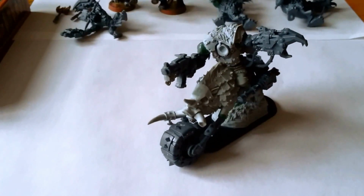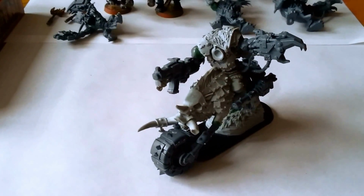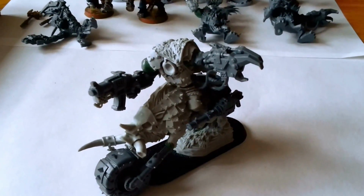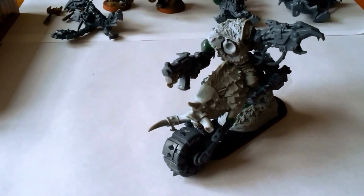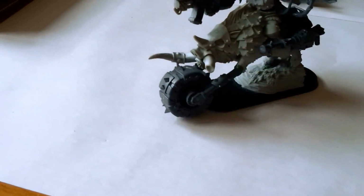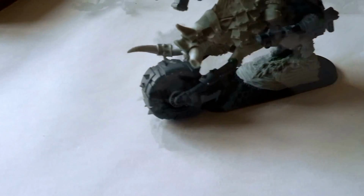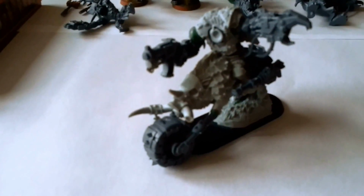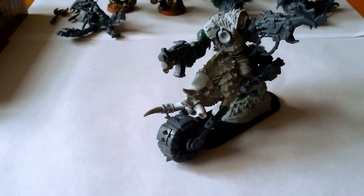I've got a head to add to him yet, and a few more bits to add. I've equipped him with a power claw, so I've used the power claw from the old Black Reach Warboss. Obviously the body of Gorbad, the front of the boar's leg I've amputated and attached a truck's wheel. I think it's a truck, or it might be a battle wagon wheel, with the spokes off a war bike. So the boar is counting as a bike, but to make it look a bit more interesting, I've got a boar under there.